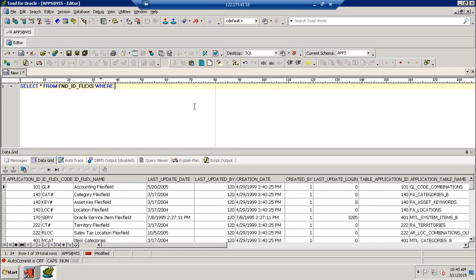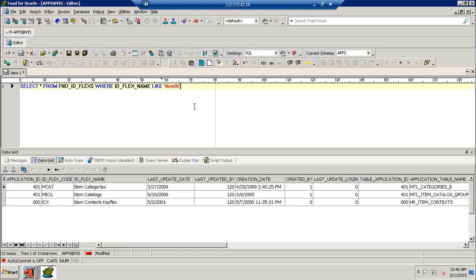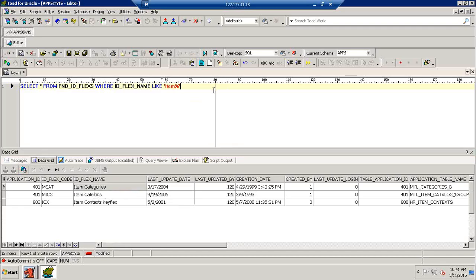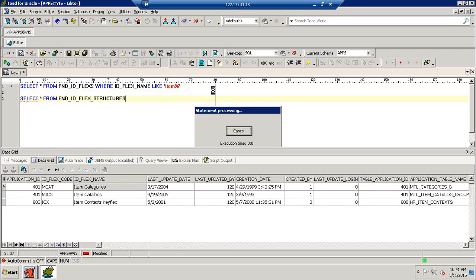FND ID flex captures the actual flex field name, ID flex name, like item categories. Then we are going to find out the structure. FND ID flex structures.